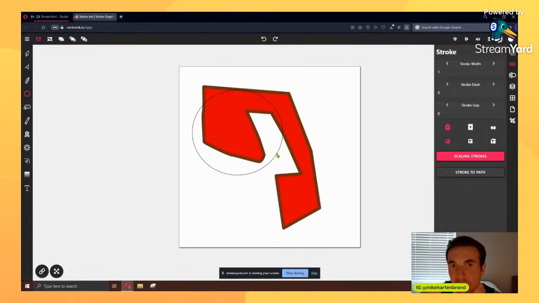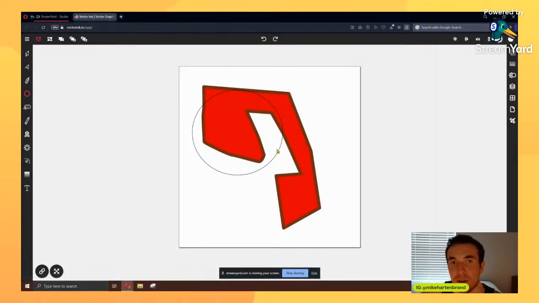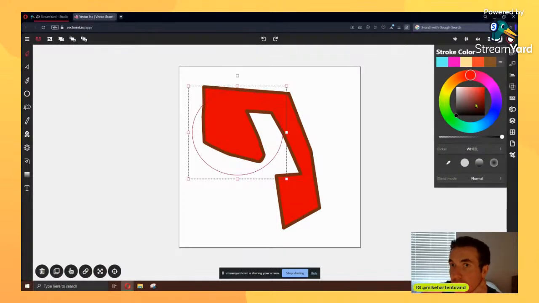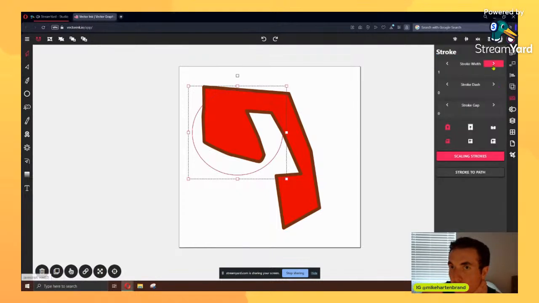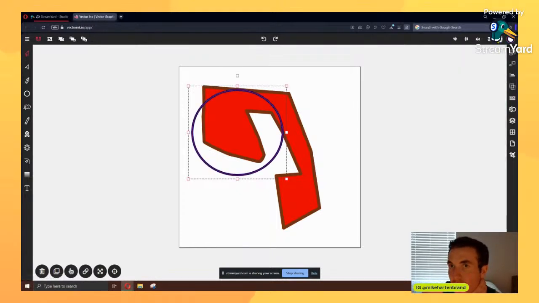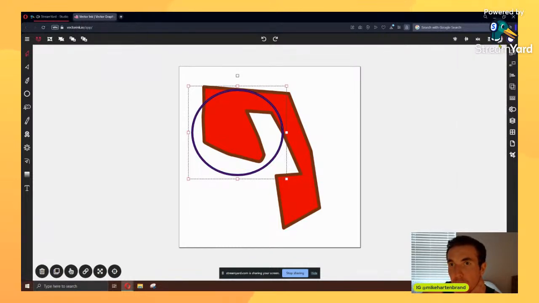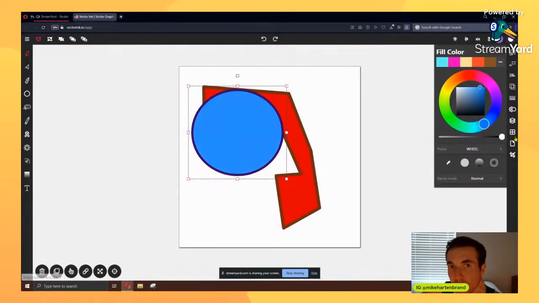I'm not actually selecting it, so I'm going to have to exit everything out and click it. Here we go. Let's make the stroke a dark blue, use the size, and then fill it in light blue. Okay, so we have two different shapes on here.